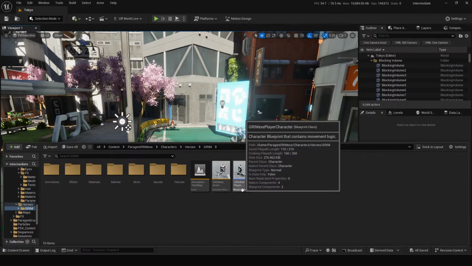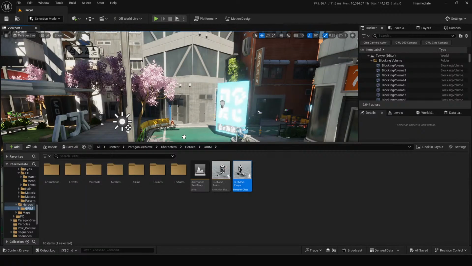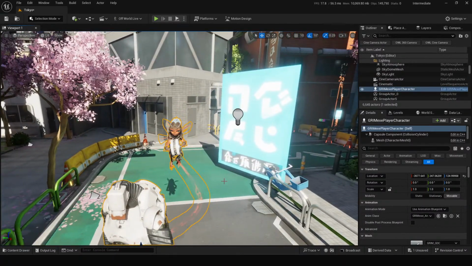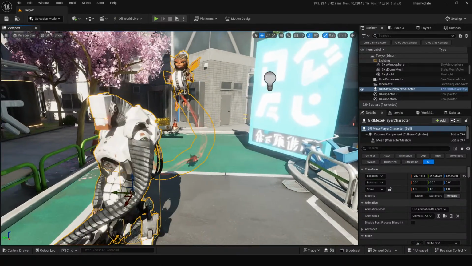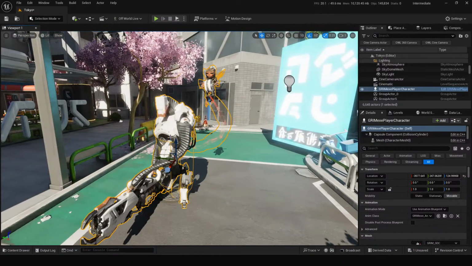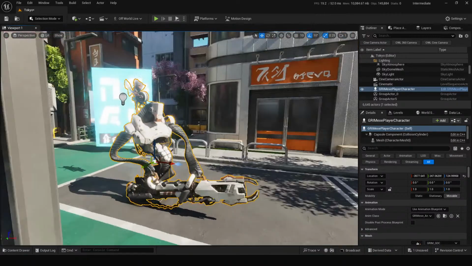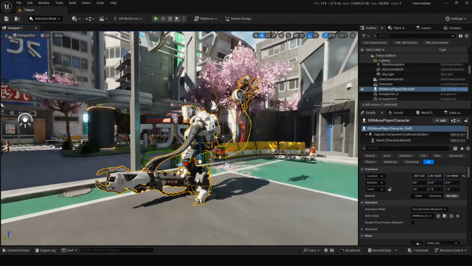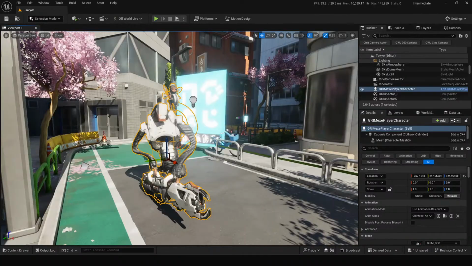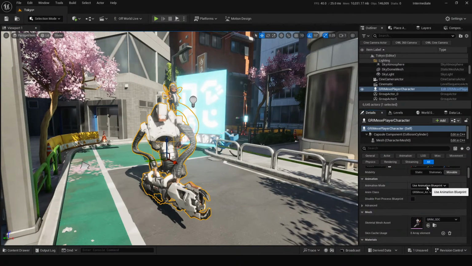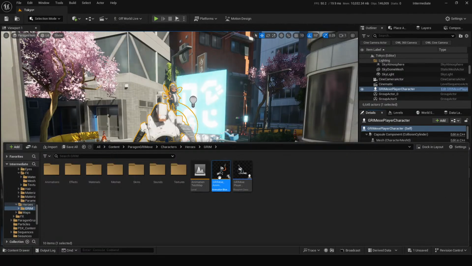Animation blueprint. Okay, we get a blueprint. Whoa, it's got a little dude. Very cool. Wow, it's a cool asset. So what have we got? We got anim class. Use animation blueprint. What does the animation blueprint do?